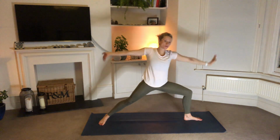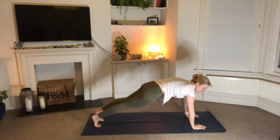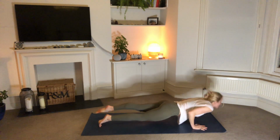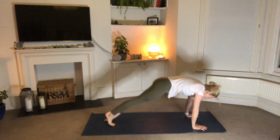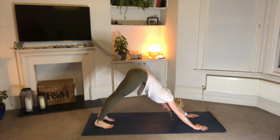Good, next inhale, cartwheel the hands down either side of that left foot, and then send the left foot back, find that high plank, Vinyasa, let's go. Use that upper body strength, inhale to upward facing. Exhale, tuck the toes, downward facing dog. Nice work everyone. Moving with the breath, okay?